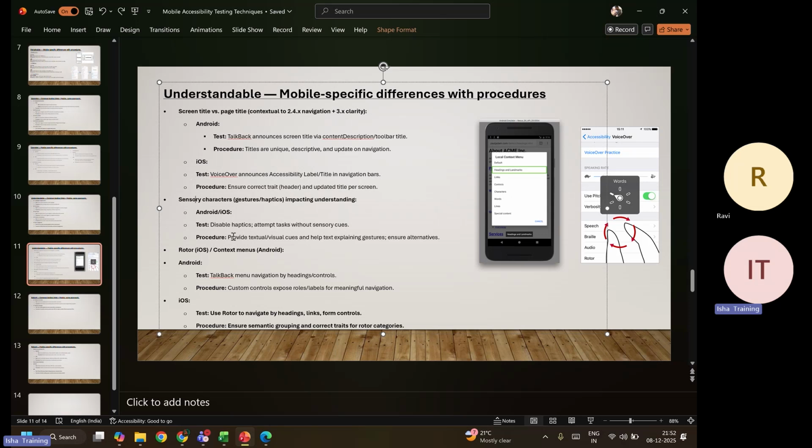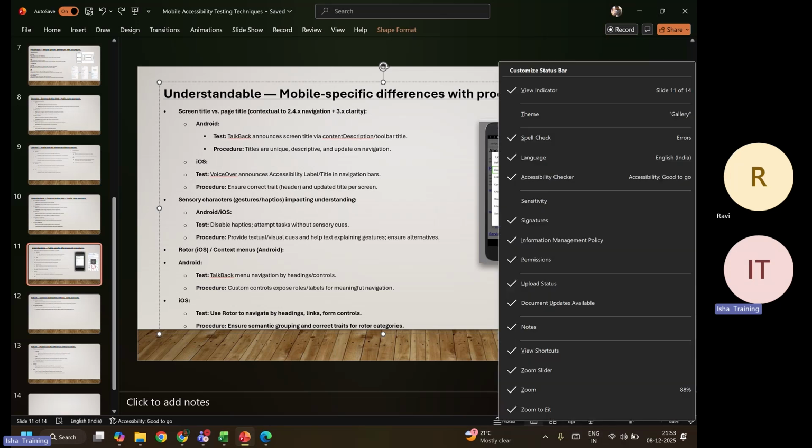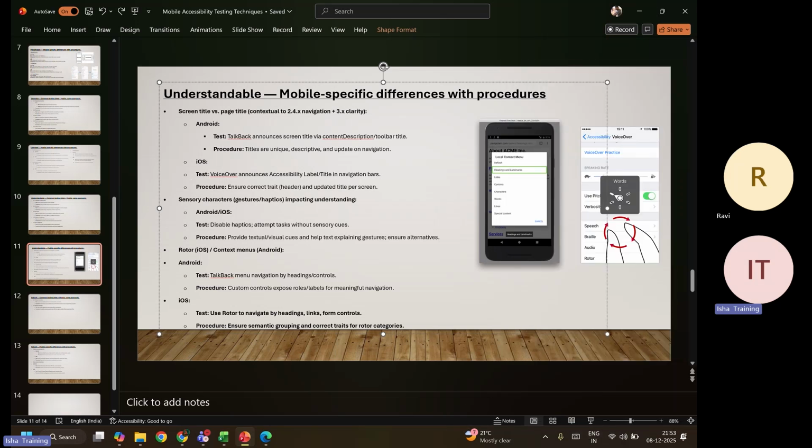without sensory cues. So if there are any sensory characters that are provided, for example, we discussed the sensory characters, right? In a similar way, if you have some controls like this, the information should be communicated to the user, not only using the sensory characters. Some visual text form of information should also be provided, or else, in this situation, if I touch and hold that element, it should show me the tooltip at least.